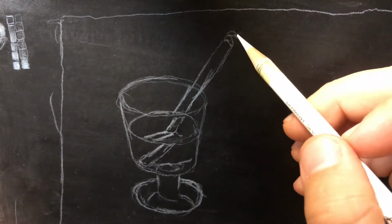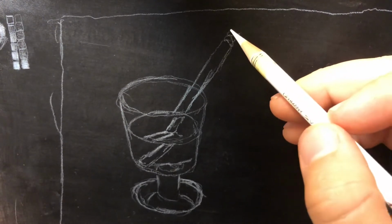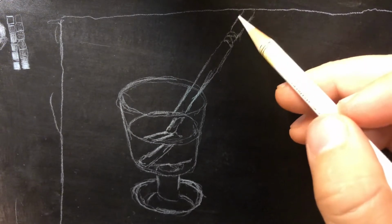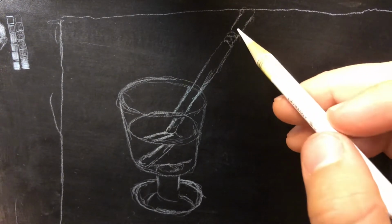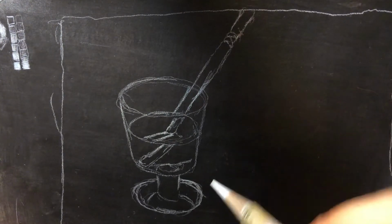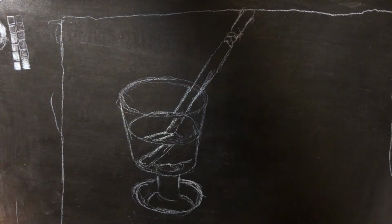And so you use your erasers too if you need to erase. You could erase off the black paper. The black paper kind of comes up, so just be easy with it. Don't rely too much on the eraser, because the more you work the paper, the paper will start to come up on it.